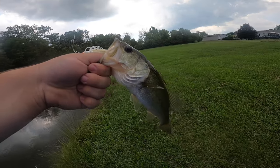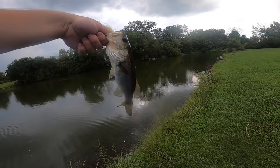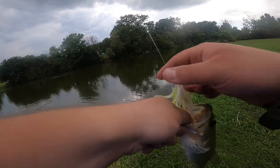He's cold too, guys. It is getting windy. He's probably sitting right there up shallow. Got a little bit cooler. Not a bad one. Got a nice gill plate right there. Another one on the grass here, guys.